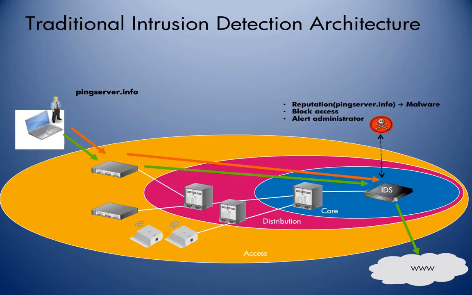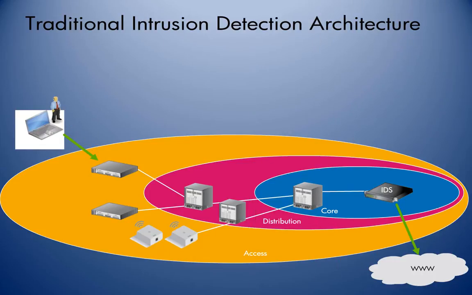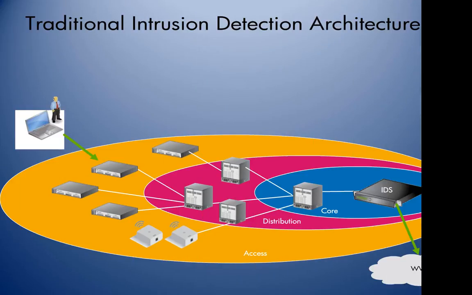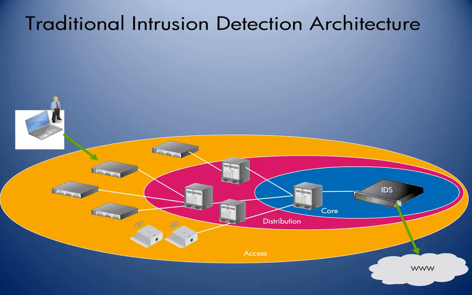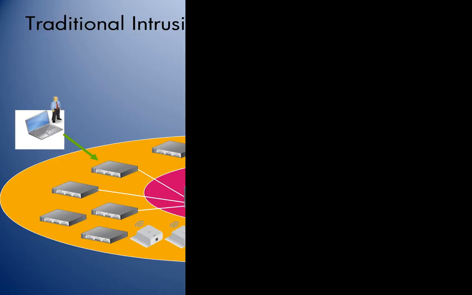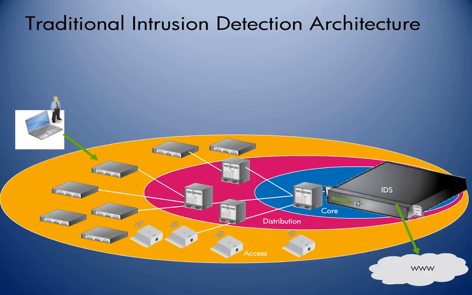But one of the challenges with today's IDS systems is you have to look at all the traffic. So you have to have these systems located at a point within the environment where they can see all the traffic. And as you add more systems, more access points, more data, more people to your environment, you need to increase the size of your IDS system. As that continues to grow, your IDS system has to continue to grow with it. The other challenge you'll sometimes have with IDS solutions, depending on your architecture, is trying to find the right place to install the IDS system so it can actually look at enough interesting traffic. You have to make sure that they see the traffic, so sometimes that can be difficult to do as well.